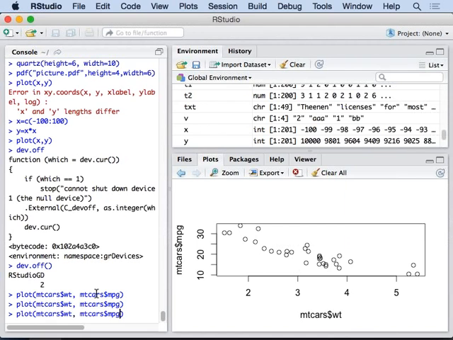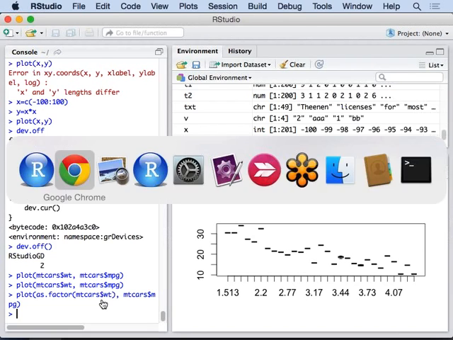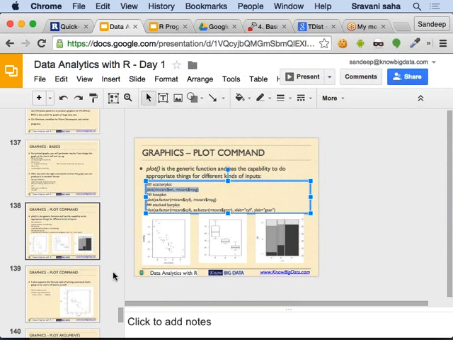Now, if we had this thing as a factor, then it will automatically switch to another. Basically, it switched to the box plot.